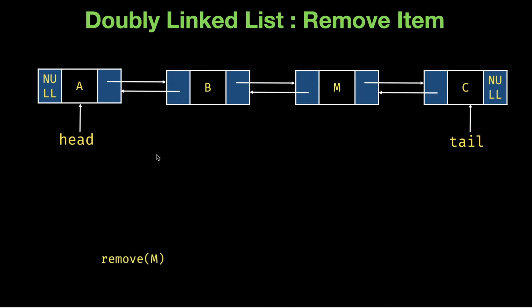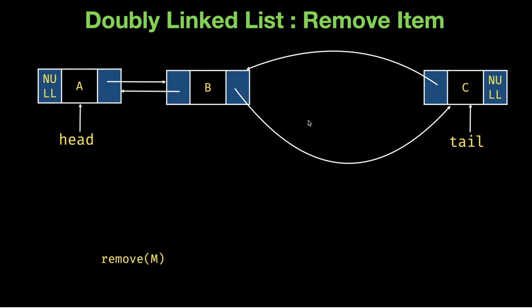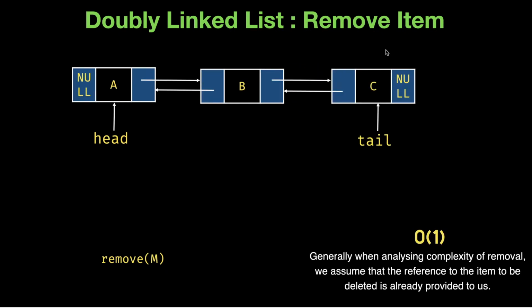So removing an item is similar. First of all, we start from head, and we reach that element sequentially. Now we have reached it. Now we will do some pointer manipulations. First of all, we will make the next node's previous pointer point to the earlier b node, because we are trying to remove m, right? And we will make b's next pointer point to c, and then we can just remove trap at all, and this will clearly remove it.